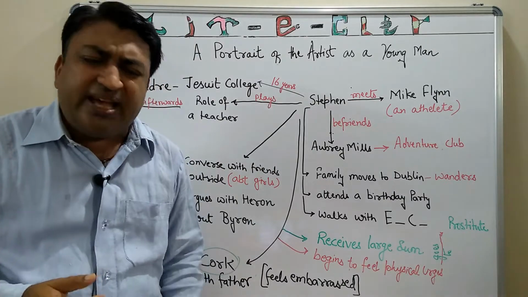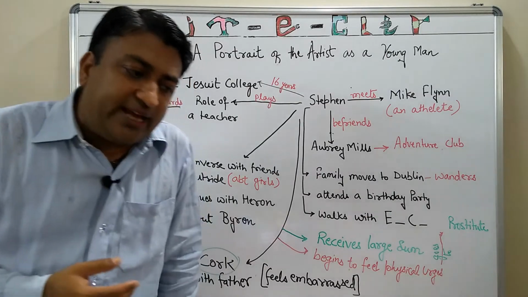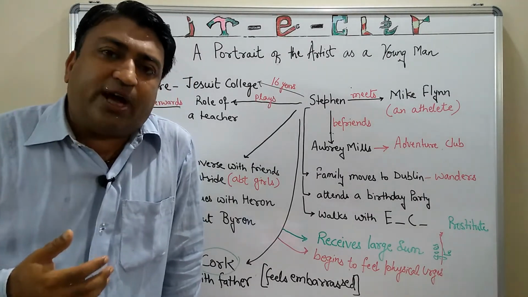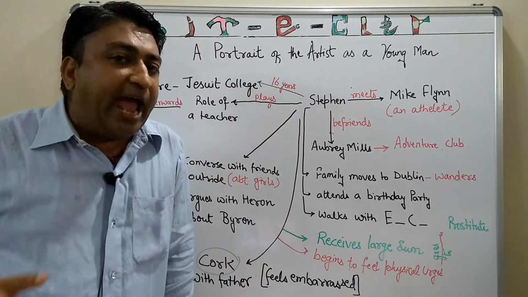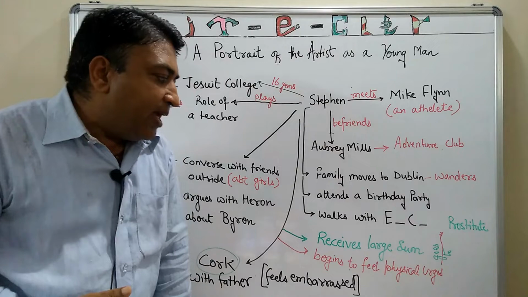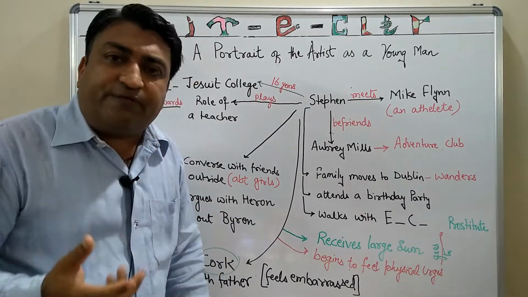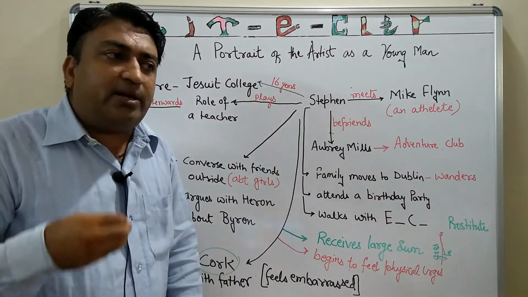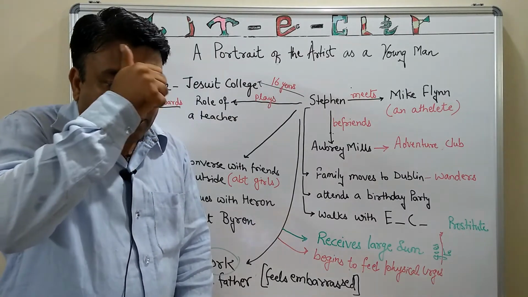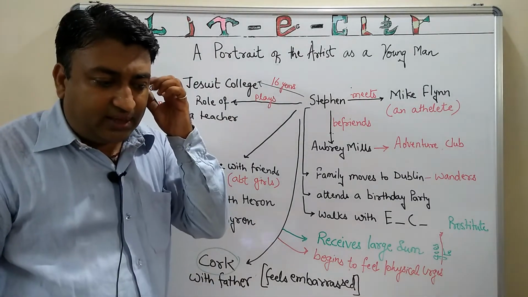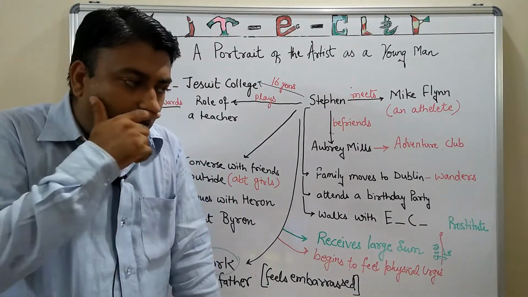his own past. Stephen is not very interested, and when they have done the business, before coming back, his father takes him to various pubs and gets drunk, and Stephen feels quite embarrassed with his father. He also receives a large sum of money as a part of his academic performance, and without thinking much, he spends this money on his friends and family. But when the money is spent, he feels like a foolish person who has so foolishly spent all his money.